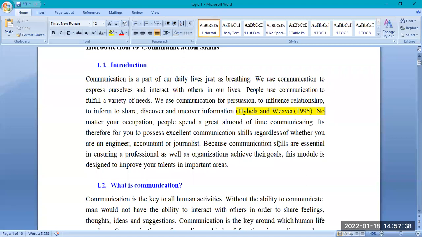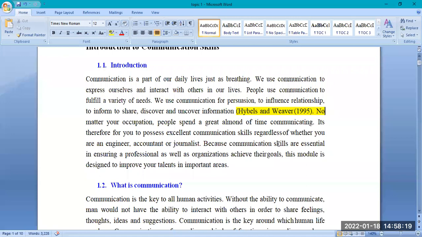Even animals, they communicate, but they don't talk. Animals communicate, especially when an animal is in pain, it will produce a certain sound to show that it is in pain. When an animal is giving birth, like a cow, or maybe a dog, or maybe a sheep, they produce a certain sound. When a hen wants to lay eggs, hens produce various sounds. Those sounds are meant for communication.